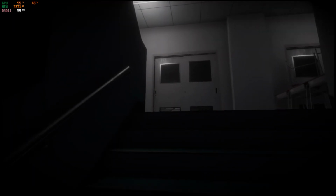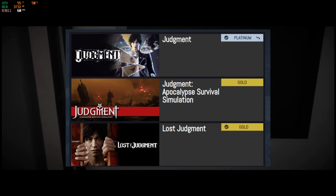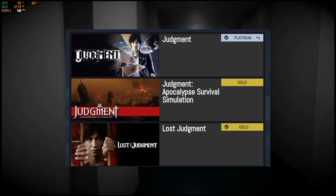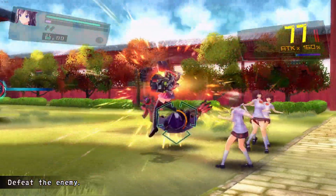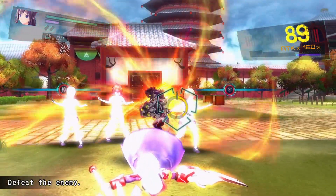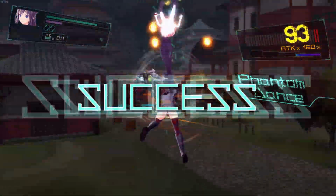However, I like looking at the Judgment games, for example, a series of games that came out very recently on Steam and went platinum at launch, which is pretty wild. Our biggest disadvantage right now is really the fact that most developers don't consider Linux when making their games. At the end of the day, Windows still represents the vast majority of the marketplace in computers, so it makes sense that it's the main priority. But I always like testing games when I can to see how far we've advanced.